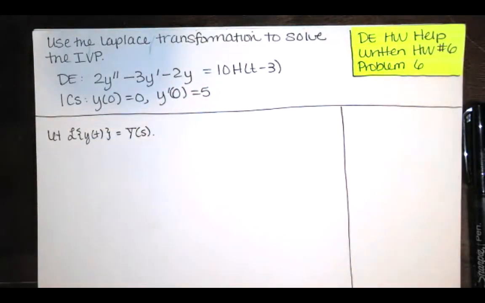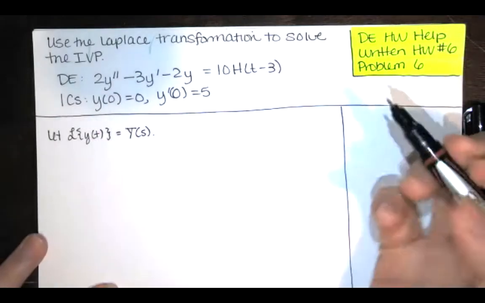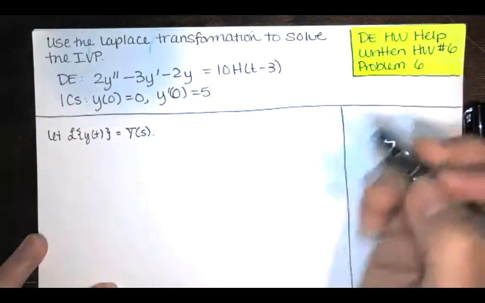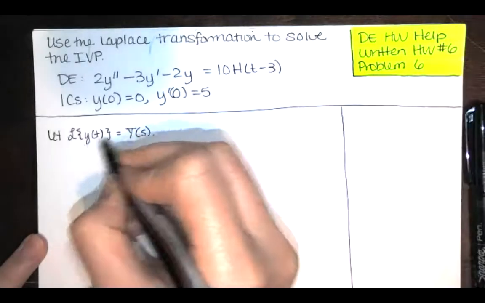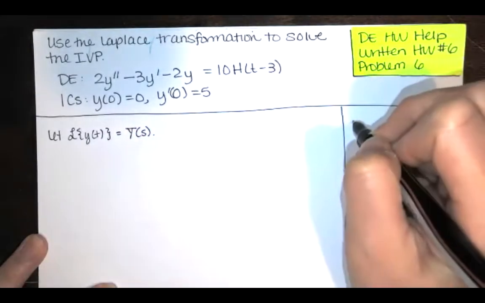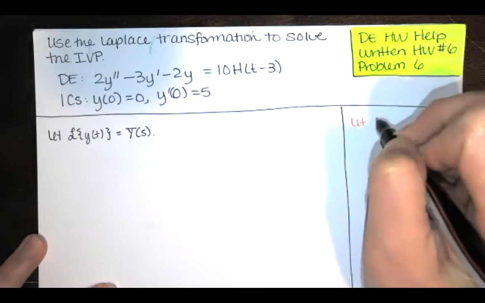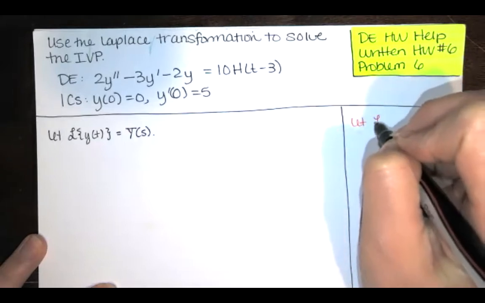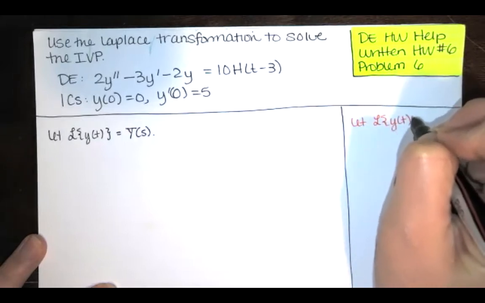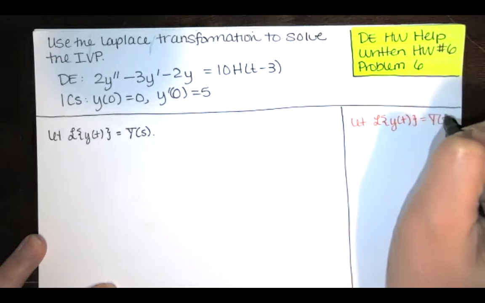It's pretty standard that the Laplace transformation of a function of t would be denoted by a capital letter, the same variable but with a capital letter. But we don't want the reader to have to guess that. So we always start by telling them what Y of s actually is.